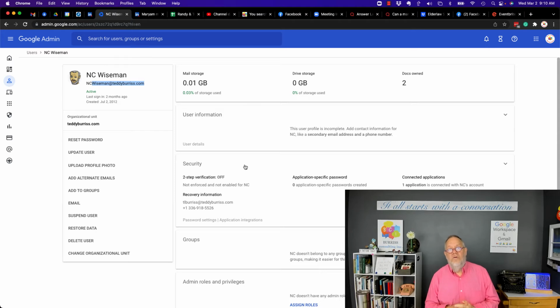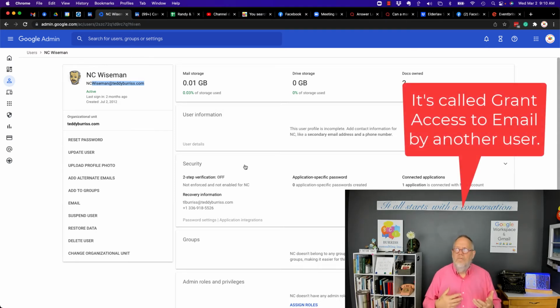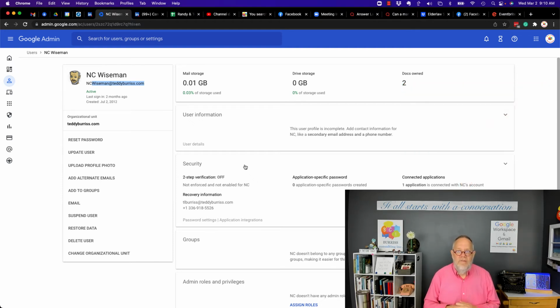Additionally, the user could associate me with their email so I could access their email account as an agent of them. But as an admin from the dashboard of the domain, there is no way for me to get to their docs, their drive, or their mail.